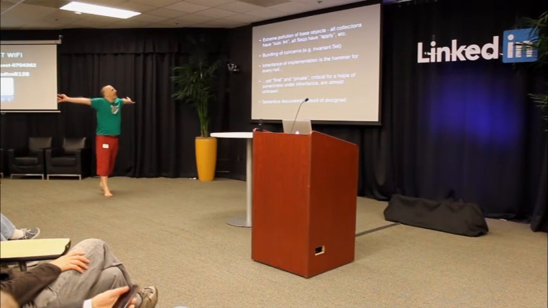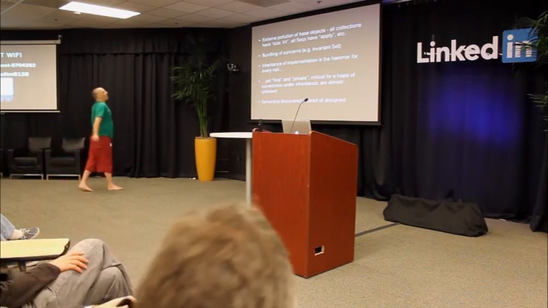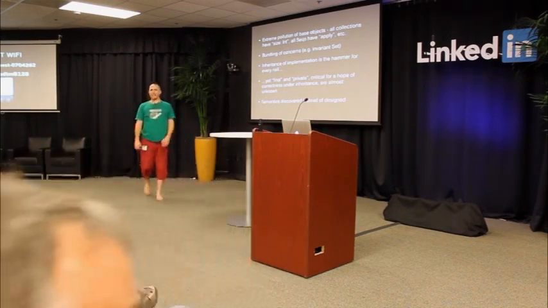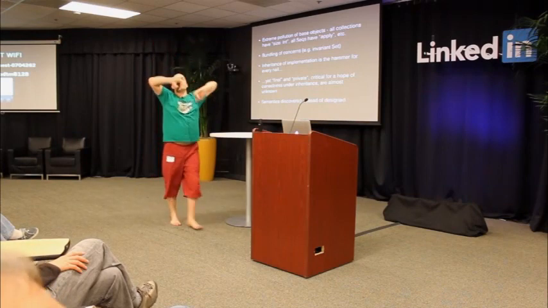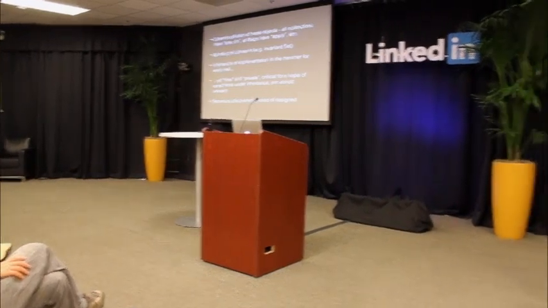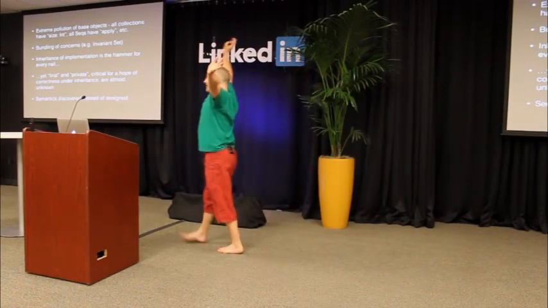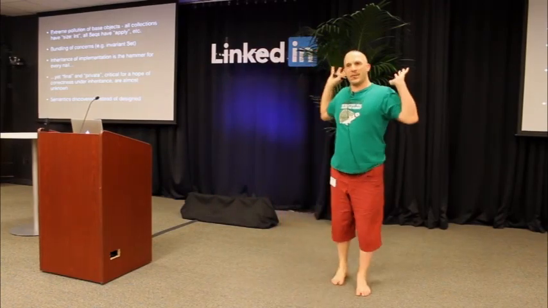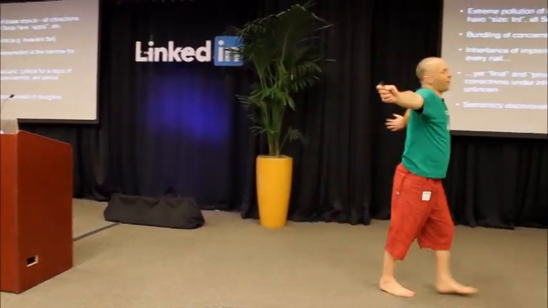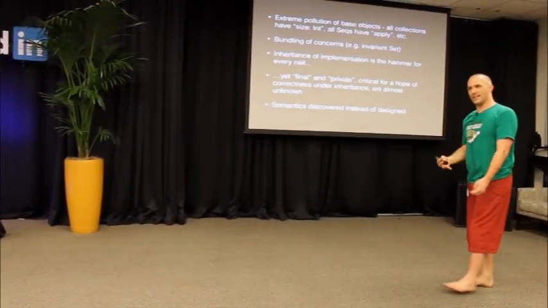So the pollution, the insensible methods that everything must implement, this is terrible. Size is a perfect example. Size is defined at the very top. So everything has a size, and everything has a size that's an Int. You don't have any choice about that. One way or another, there's going to be a size, and it's going to be an Int. Doesn't matter if you're a stream and you're infinite. Doesn't matter if size is really, really expensive to calculate. You have that, and it's going to be there. And people can call it. And you can block them from knowing anything. You can tell them a lie, but you can't not have size.